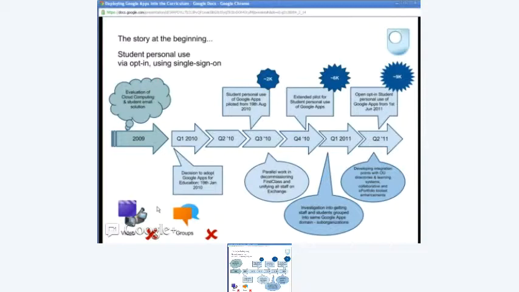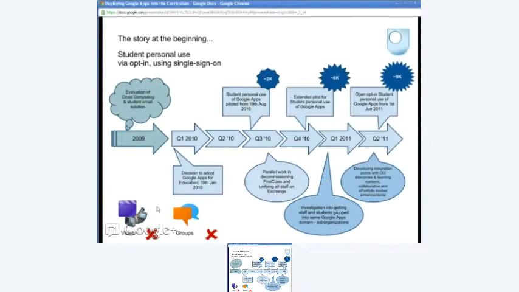But I have to say, with Open University students, 95% of them already have their own email because they're adult learners and they've already got some other provision. So we wanted to move it to more of an optional basis. We're not moving everybody over, we're not transitioning like a lot of you have been doing in your institutions. It's been very much elective for the students to opt in if they want to, and then sign up to Google Apps on that basis.